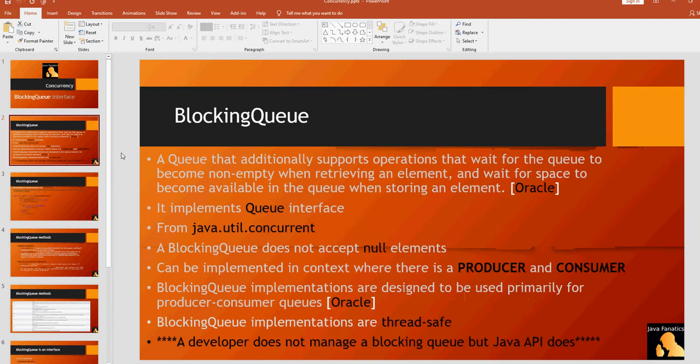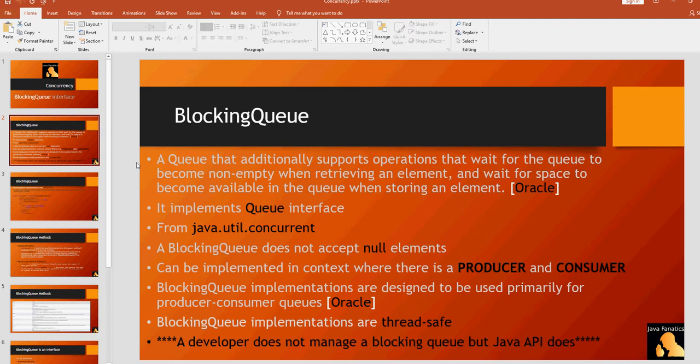So from Oracle, guys, a blocking queue is defined as a queue that additionally supports operations that wait for the queue to become non-empty when retrieving elements, as well as waiting for space to become available in the queue before storing elements.